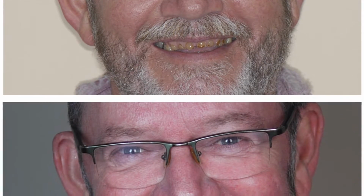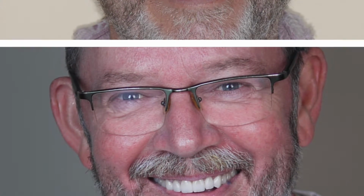Full mouth reconstruction means that we're restoring the entire mouth back to the most ideal bite and the most ideal aesthetics. So we're really looking at the patient from a cosmetic point of view, but also a functional point of view, to ensure that their bite is ideal. When we're doing this type of treatment, what we're usually using is porcelain. We're using porcelain because we know that porcelain is around the same strength as tooth enamel, and we can use porcelain in order to reconstruct teeth best into the ideal position.